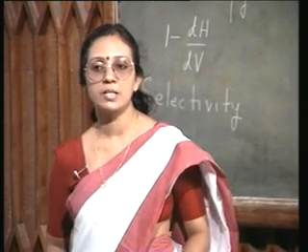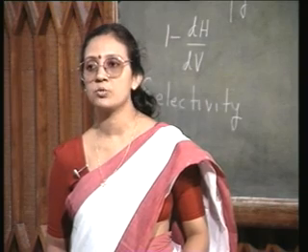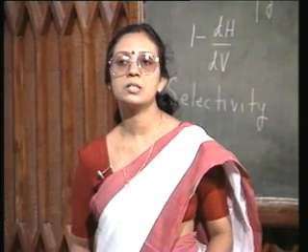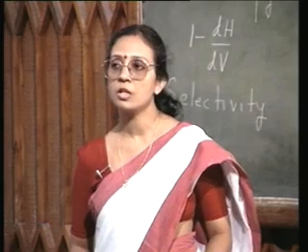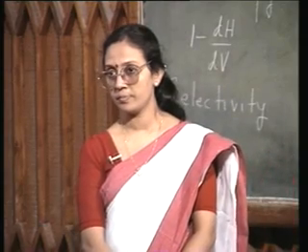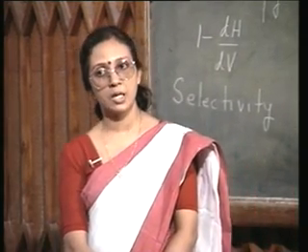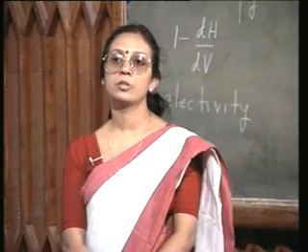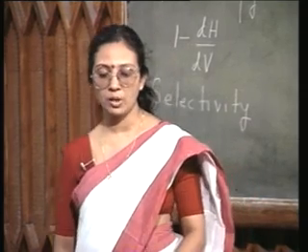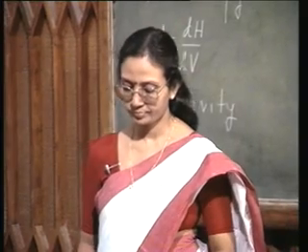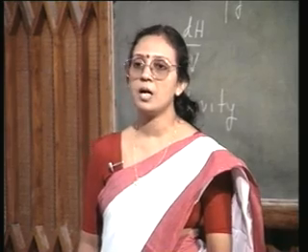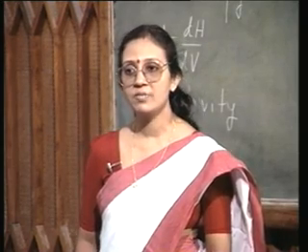The degree of ionization is fairly low, 1 in 10 to the power 6 or so. And the overall charge neutrality is preserved in this plasma, that is, the total number of positively and negatively charged particles are the same. So, a plasma is a partially ionized gas with equal number of positive and negative charges, and the degree of ionization is fairly low, that is 1 in 10 to the power 6. Now, the positive charges in the plasma are ions and the negative charges are electrons.